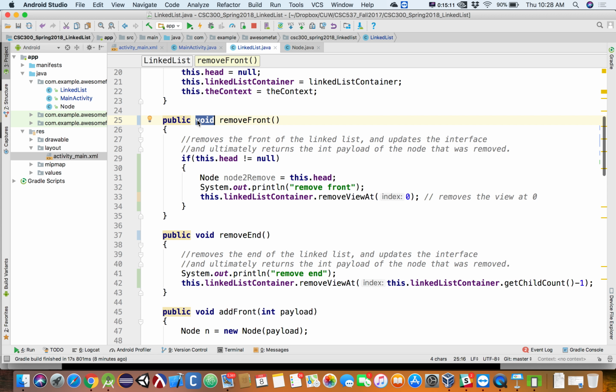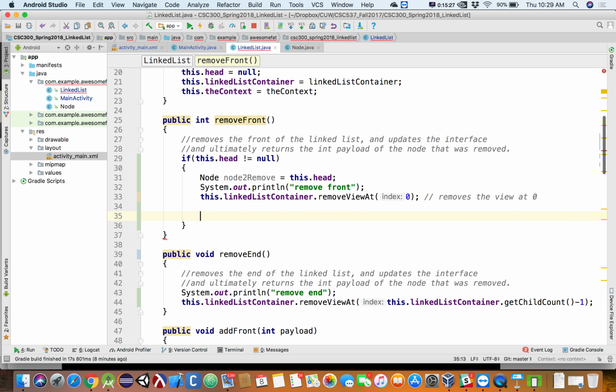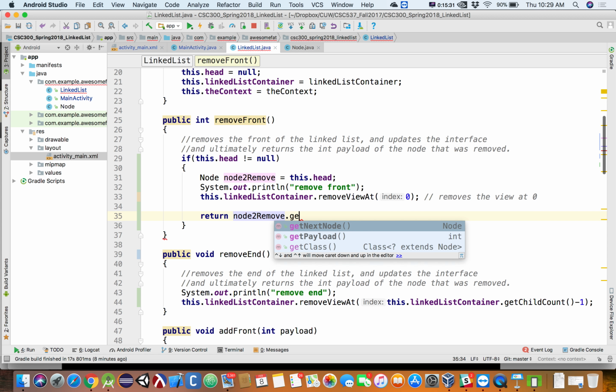All right, so I'll make this return an int, because RemoveFront returns an int. At the bottom here, I'm going to ultimately return node to remove.getPayload.